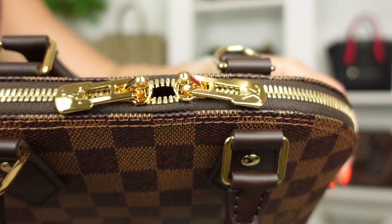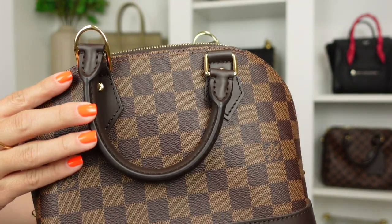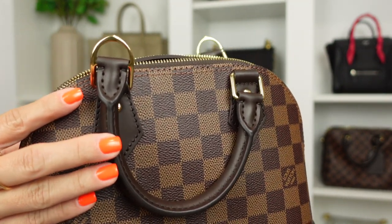You do have a non-adjustable thin leather strap. It also comes with a little clochette — which I prefer not to use on the bag — and a set of lock and keys to close the bag if you want. On the exterior you have two separate zipper pulls, two top handles each with a little extender on the hardware to attach the strap for shoulder or crossbody carry, and she also has feet, which I think is always a nice addition to any handbag.